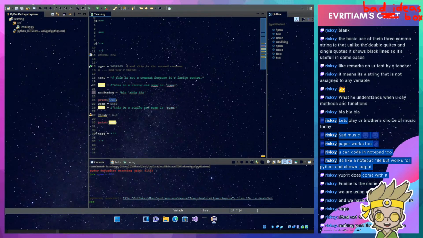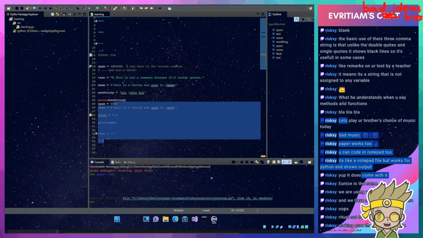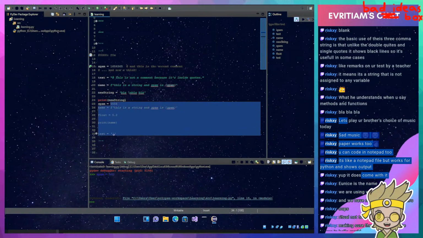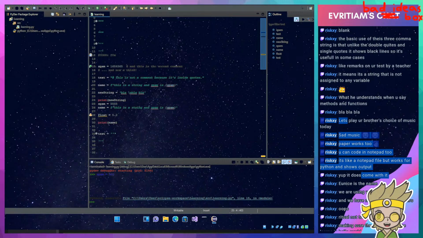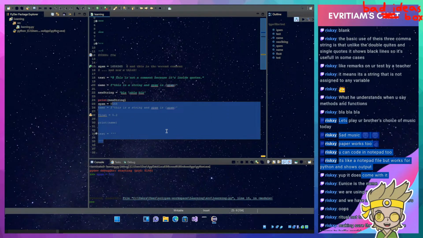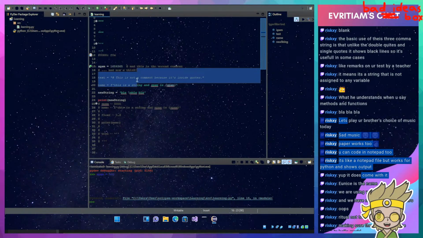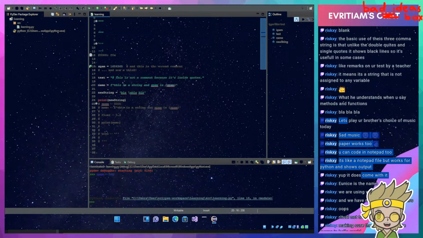So this combination will be replaced by a new line. Let's see if I print out the string, all of this. Oh yeah, there's another cool feature of Eclipse, by the way. If you select multiple lines and then hold left control and press slash, which is at the bottom row next to the right shift, it turns them all into comments. Yeah, that's very convenient when you want to comment out a bunch of stuff, if you don't need it anymore and you don't want to delete it.